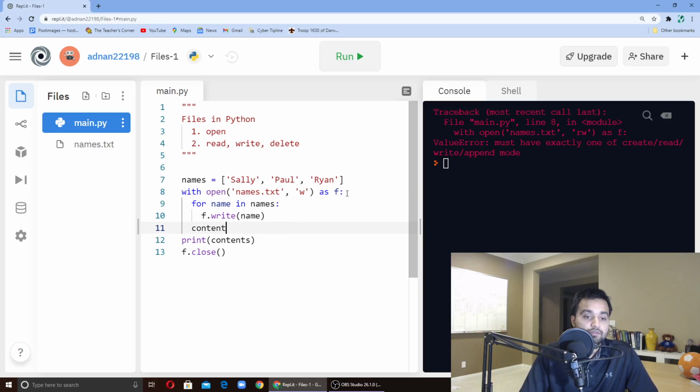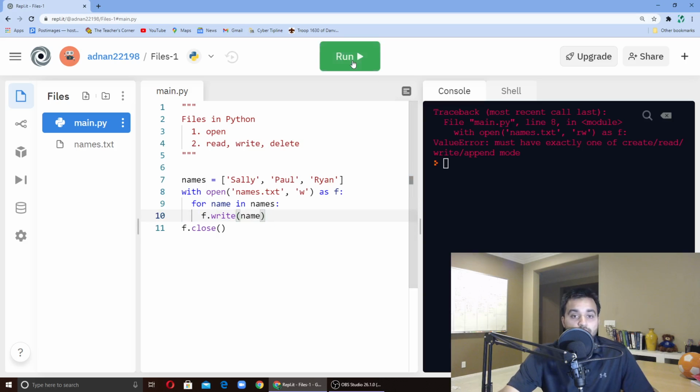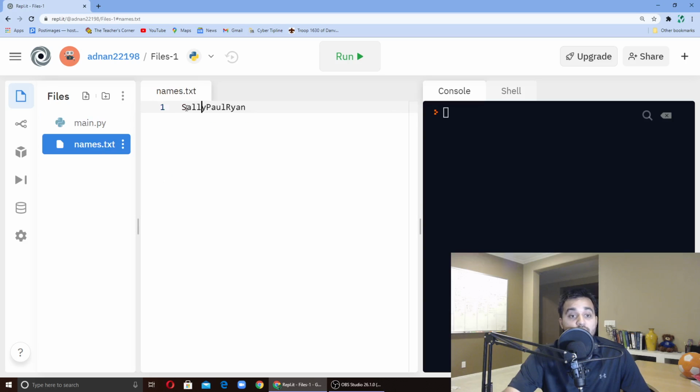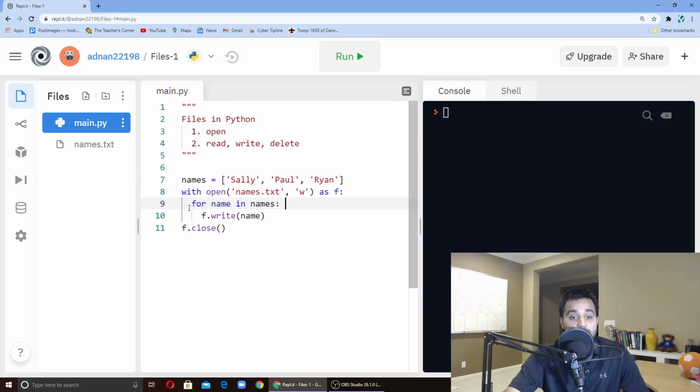So let's just see first if everything works. Yep, everything works. And we can actually just see the names.txt, and you can see that we actually overwrote everything in the file. So if that was your intention, there you go.